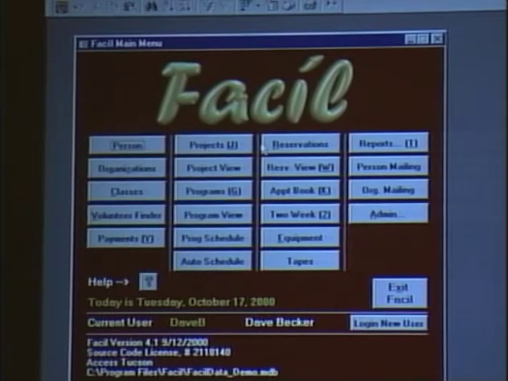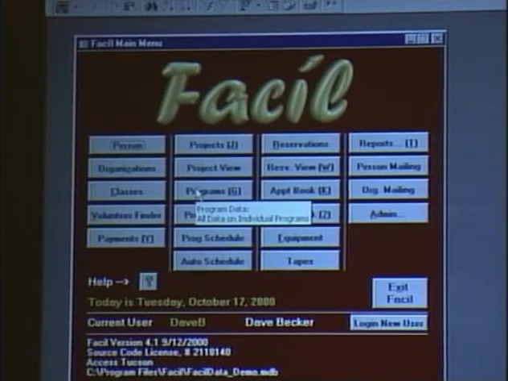We have a complete mechanism for tracking projects. Generally, we think of a project as a production project where one or more programs will be produced, but a project could be, for example, training or community outreach. Anything you want to use to group together work that's being done, whether that's personnel or the use of facilities. And of course, when we do produce programs, those are grouped into projects.